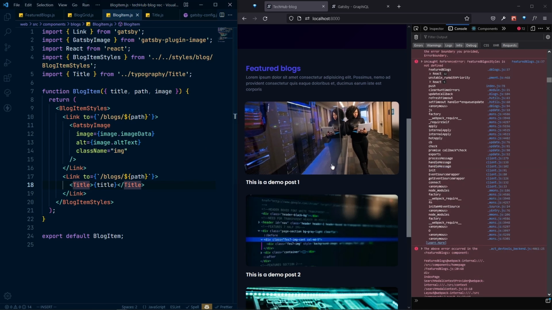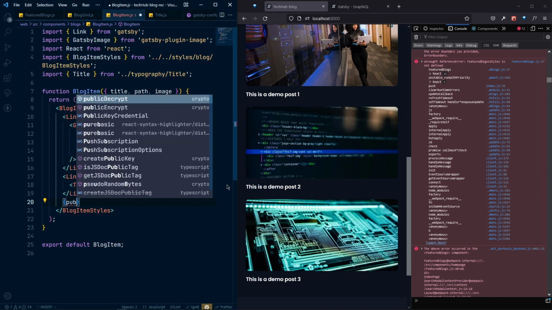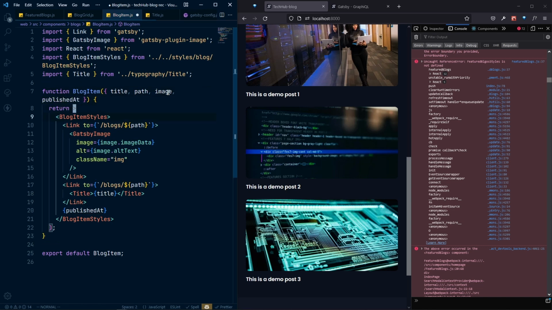That's really nice. And after that, let's create the published at. After the link, we will check for the published at. We need to first of all get it from the parent, published at, and if this is available, in this case what we will do is return this paragraph text.